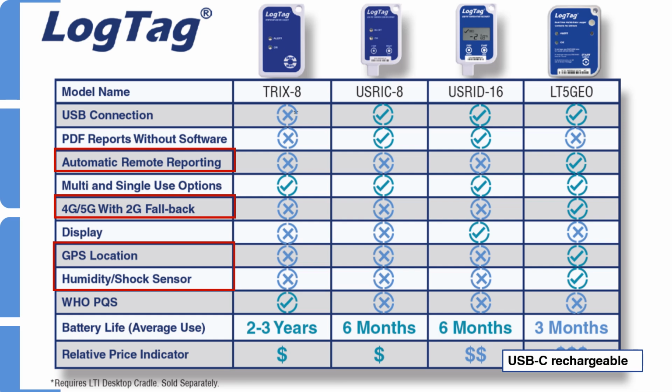Another difference here is that the LT5GEO has 3 months of battery compared to the other loggers. The benefit, however, is that it does have a USB-C rechargeable battery, so you can charge it rather than having to replace it. So although it is only 3 months, if you do have the multi-use version, then you can just keep recharging it and send it off again.